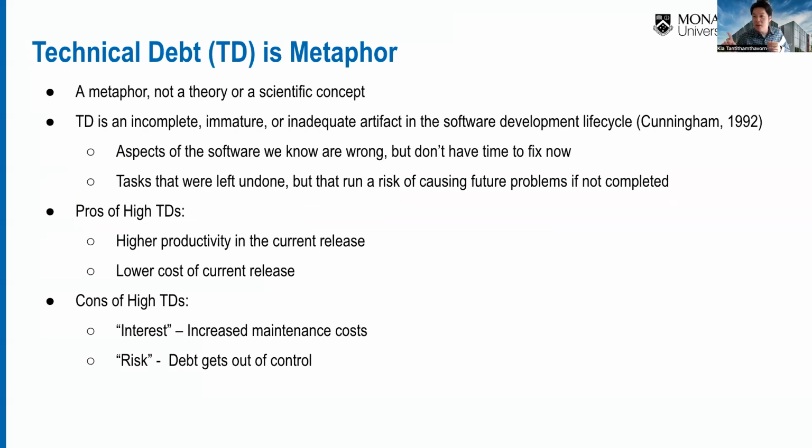But it's not only the source code. It can be something else as well. The design debt, testing debt: you need to test this one, but you skip it. Forget about it for now, let's release it, we'll test it later, because you don't write the test case at the moment. And just to emphasize again, this is only one aspect. The metaphor is not the real thing. It's just a metaphor to indicate something that is incomplete, immature and inadequate.